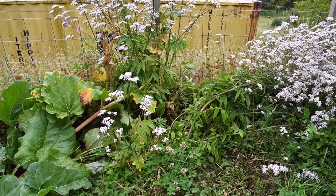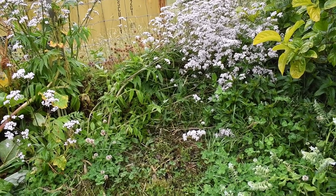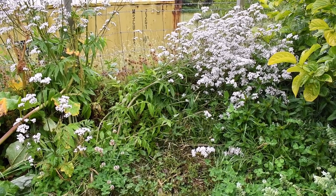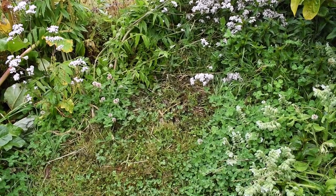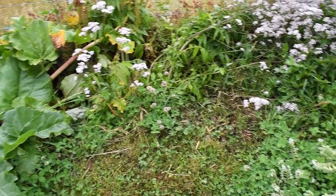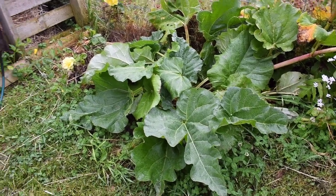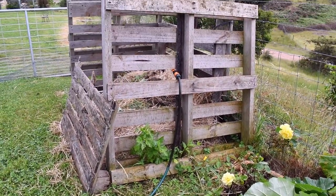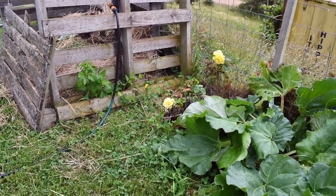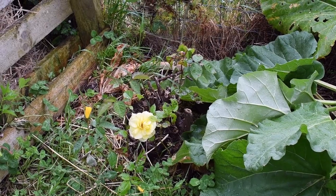The valerian is having a great time, although this branch has become a bit weighed down with its own flowers and fallen over. Plus I get in there with the mower and I might have given it a bit of a hard time as well. This rhubarb got a little bit flattened because the pallet for this other compost heap fell on it, and the rose — but the rose is very resilient as roses are.